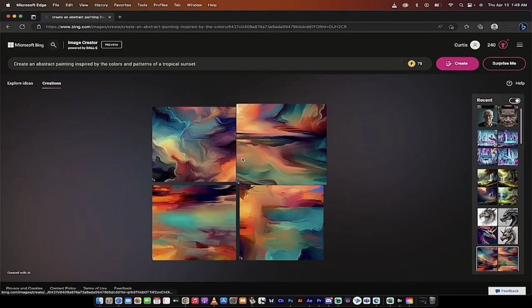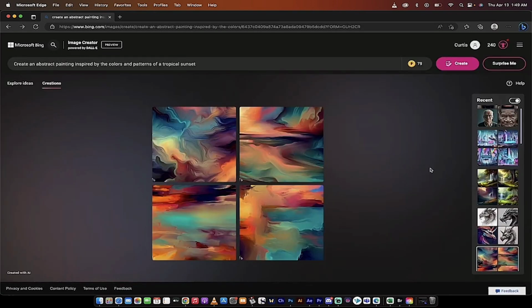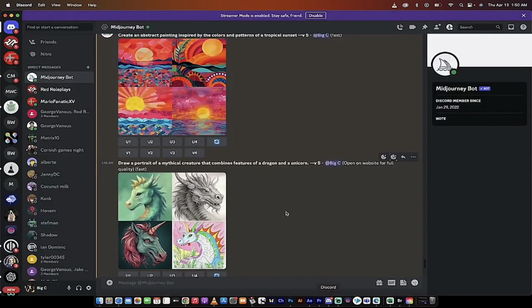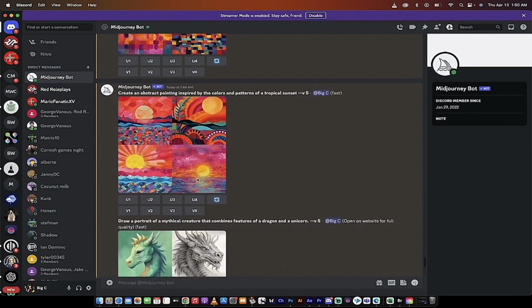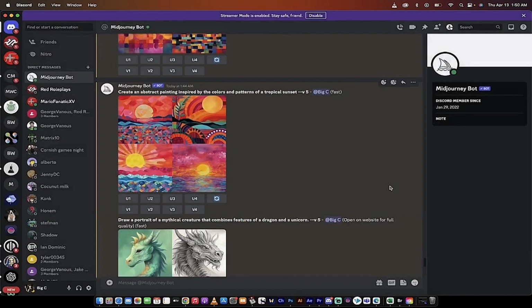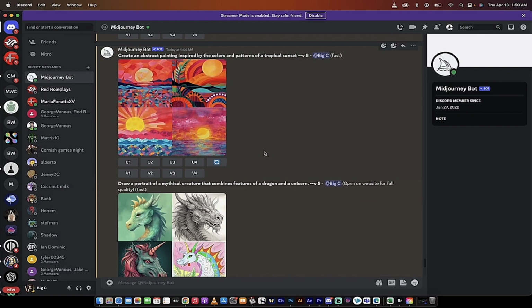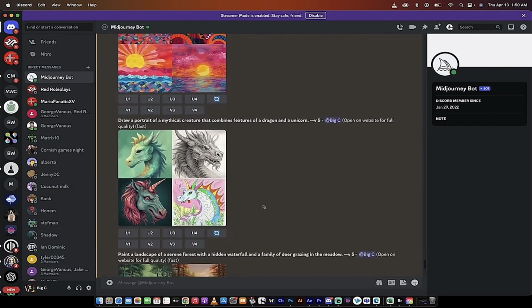This was the abstract paintings, and if we click on one of them, honestly, these are fantastic. These are exactly what come to mind for me when I think of a traditional abstract painting. Compare that to Midjourney. Again, these are also fantastic, don't get me wrong. They're a little bit of a different style, but both fantastic. You can't go wrong either way. And if you wanted one to look more like the other, you just have to add in a little bit of a more specific prompt. Maybe state what type of artist you were looking at, or in the style of a certain artist.